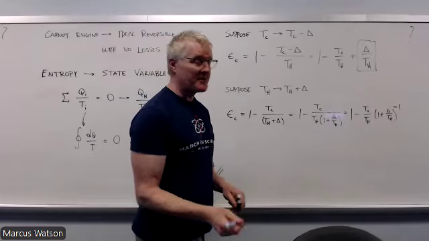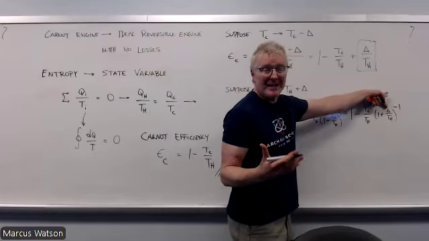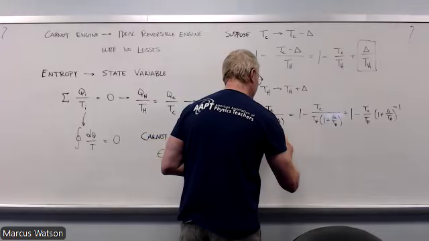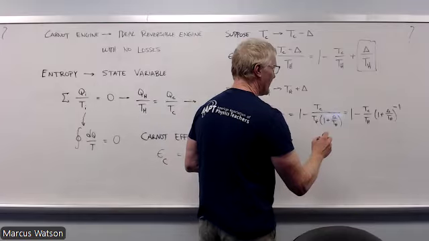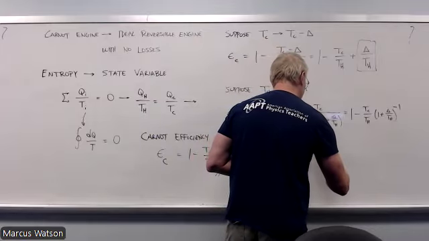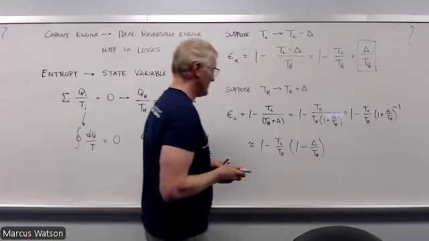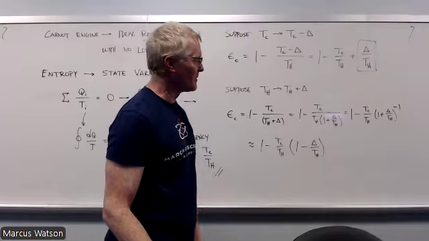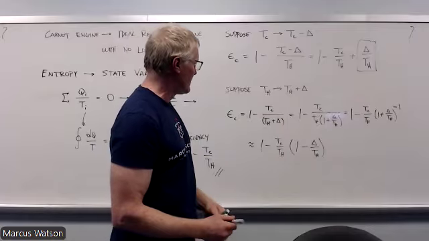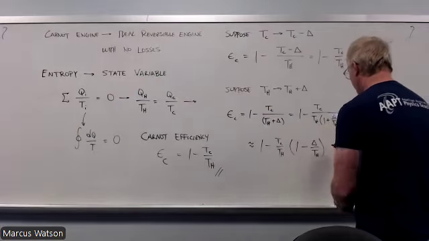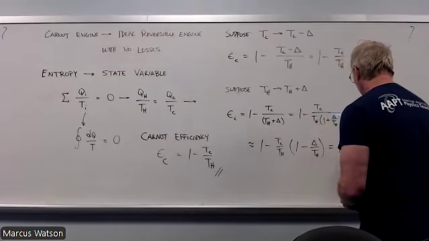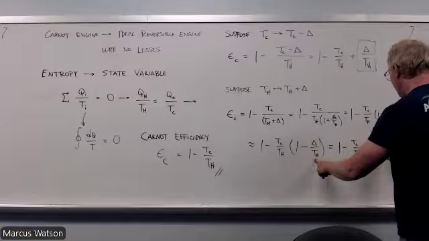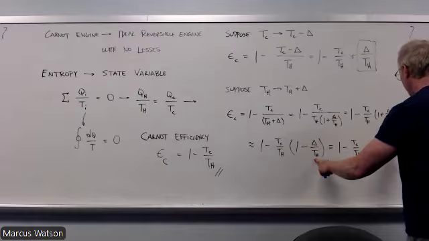Now I can use the binomial approximation on this because ultimately delta should be a small increase compared to the hot temperature. So this should be approximately the same thing as 1 minus Tc over Th multiplied by 1 minus delta over Th. If I'm approximating this, then 1 plus a small number becomes 1 minus a small number when the power is negative. So if I now factor this through, it becomes Tc over Th with the 1. And I'm going to multiply this thing by that, and it becomes positive Tc over Th times delta over Th.